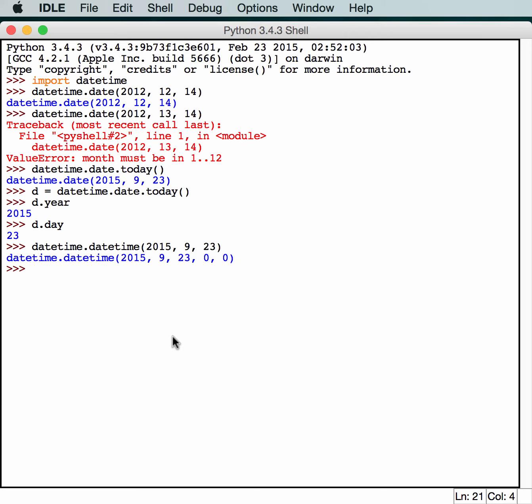Now if you go ahead and do what we did earlier and we set it up so it's stored somewhere, you'll also have access to the same items that we had before. So you'll still have d.year, but now you also have d.minute, which happens to be 0, and d.hour, which will also be 0 because we didn't set those. This is really handy if you need to be really exact in the time that you're getting.